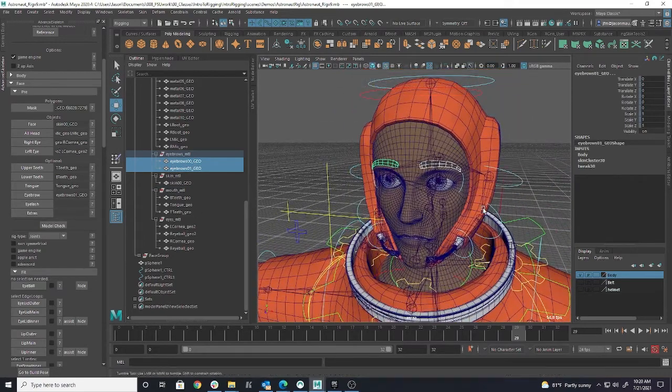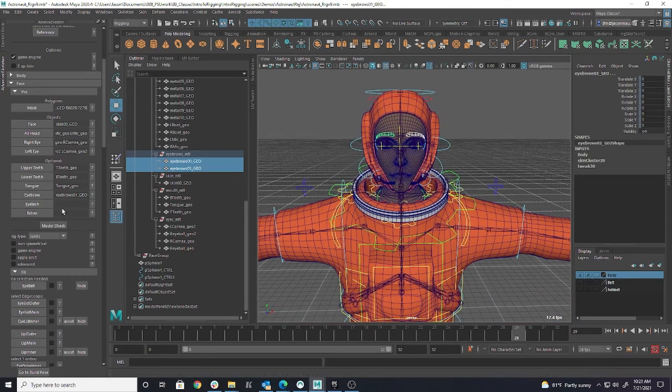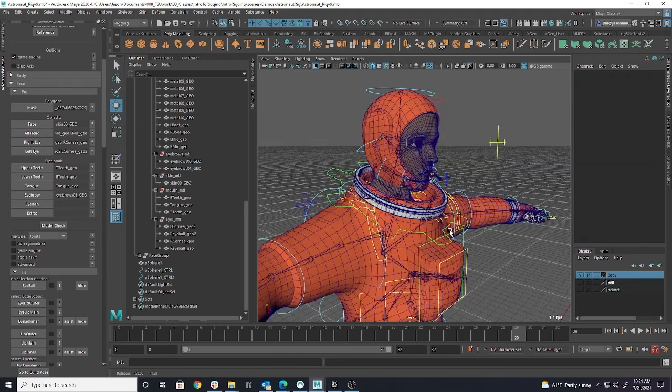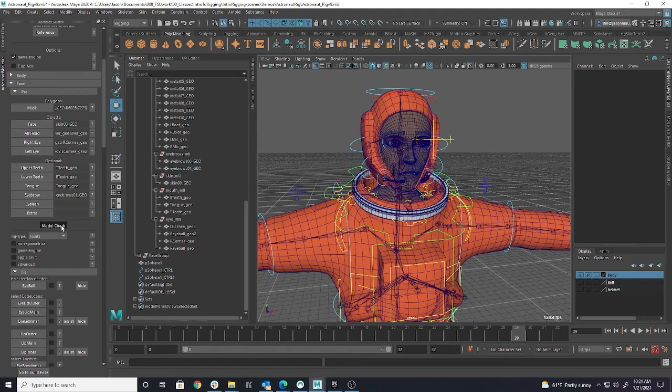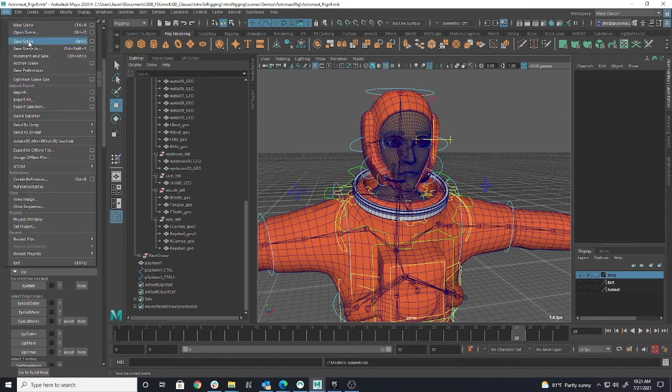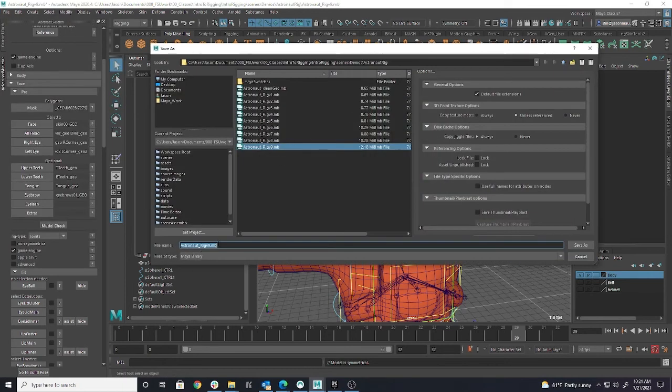So all that's good. I'm not going to hit model check, because there's no point in checking. I can. Here, watch what happens. It's like, oh, it's symmetrical. So I knew the face was symmetrical. It's going to be a joint-based rig, and I'm going to make sure I select game engine. All right. At this point, I'm going to save it, because if I want to take that thing out, I want to be able to come back and rebuild.